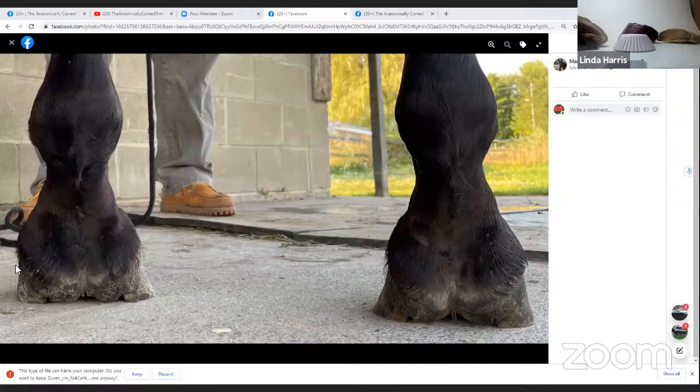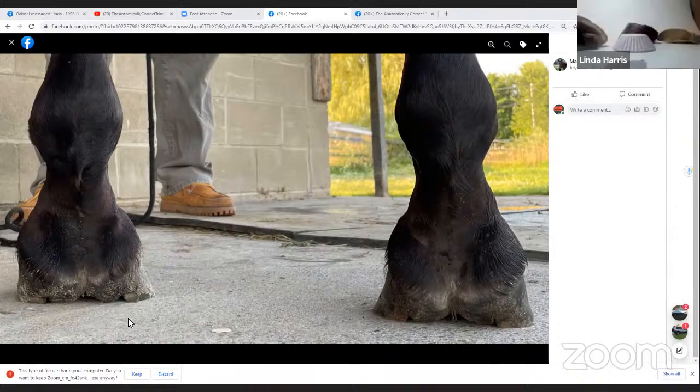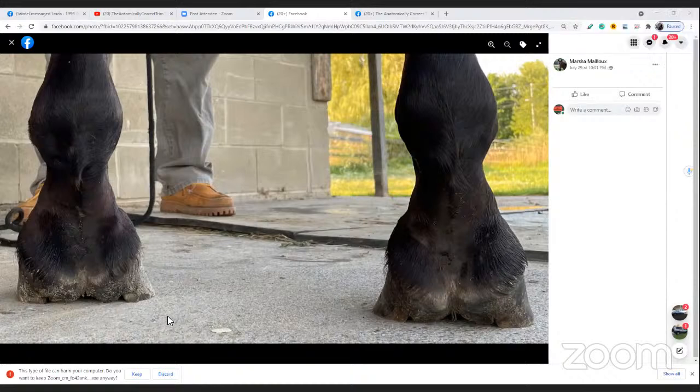What did they tell you about this foot again? Well, they said that his cannon bone was a little bit crooked, so it made his foot a little crooked. So he kind of walks like somebody walks on the outside of their foot in their shoe? Yeah, he sort of walks like that. So they said you have to keep the outside wall higher to balance his foot. But he tends to wear that off. I don't know why, you'd think it would wear the inside off, but it doesn't.